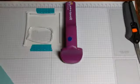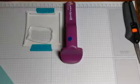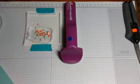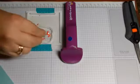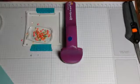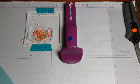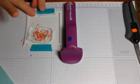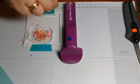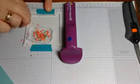Take my foam strips and move them so I get to my sequins, my sprinkles. And I'm going to put a few sprinkles in the middle. I did manage to salvage most of the sprinkles from the other card. I'll clean that all up later. There'll be just a few hiding in the card. And then go ahead. I'm going to leave the washi. I don't know how we're going to get it off later, but I'm going to leave it on. Take the adhesive off my foam strips.